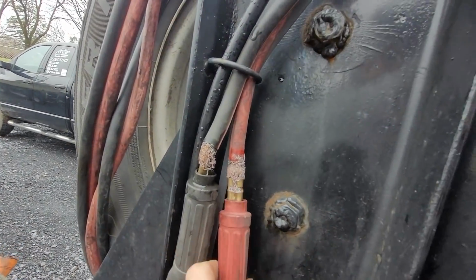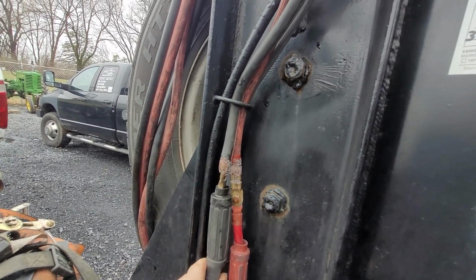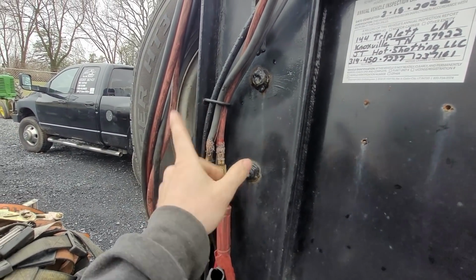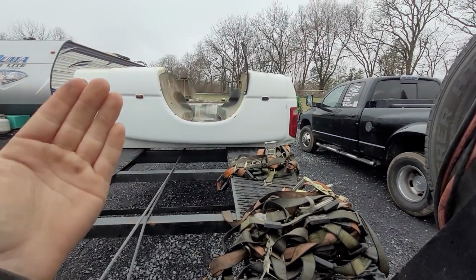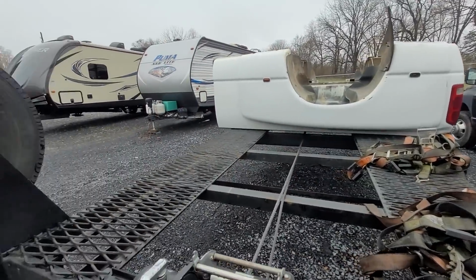But let's get ahead. I want to redo these connections here because I think this one was pretty decent, but I'm going to end up cutting all of this off and redoing all of the connections right here. I'm going to undo all these connections and get rid of this crap because I want it done as nicely and correctly as we can possibly get it. I'd also like to pull this bed up a little bit. Since it is upside down, I want to flip it the other way so that it's lengthwise. We'll see if we can do that.